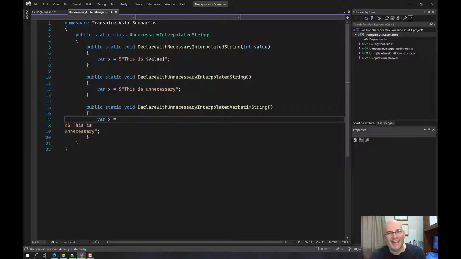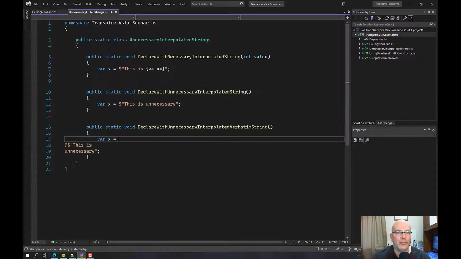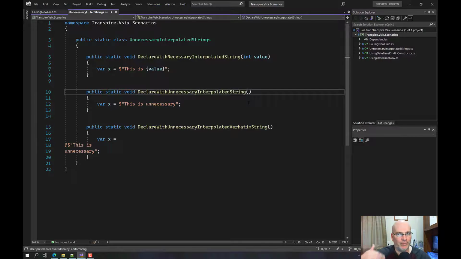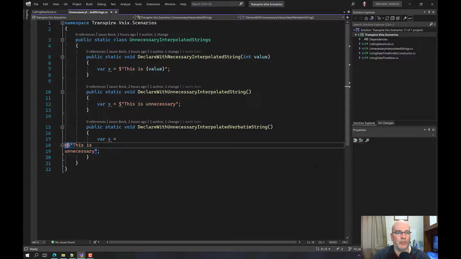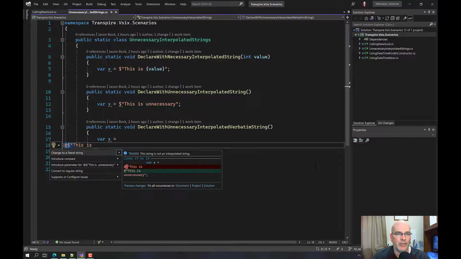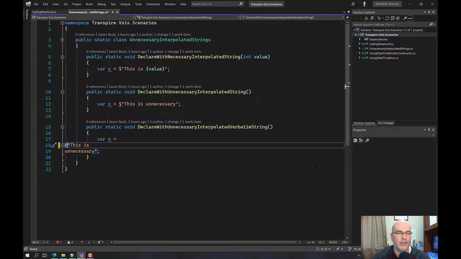Okay, here we are. It took a second. But you should see that this one, once everything's warmed up and everything loads and Visual Studio takes its sweet old time and gets us to where we want to be. Okay, there's going to be code lines there. So we see a smudge here. String is not an interpolated string, and we also see it here. Okay, and now if I say, let's do the code fix, what we should say is change to a literal string. And what that looks like is basically that. And so the interpolated string thing goes away. So we're good.